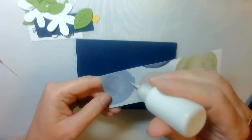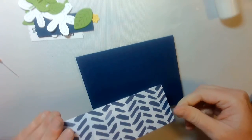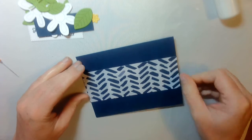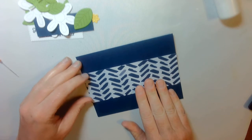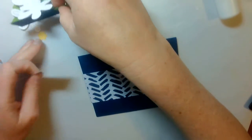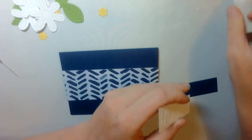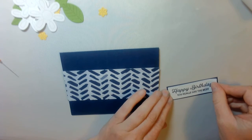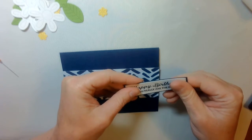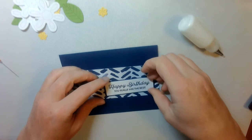I'm just going to take some glue. This piece of cardstock is 2 inches by 5.5, to fit the length of your card. Just center it on there. And then I'm going to take my stitched rectangle and glue it on. Center her up. And just put it on here.